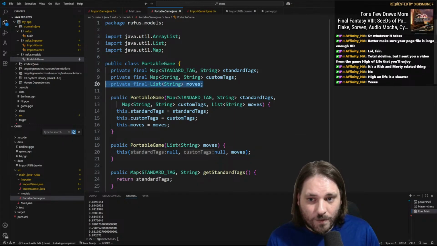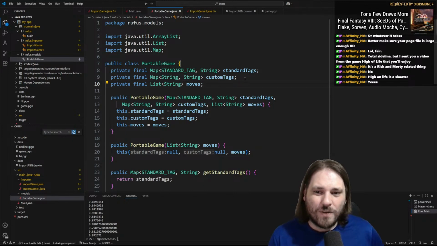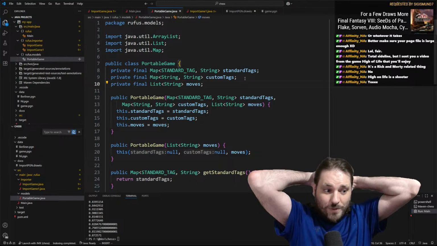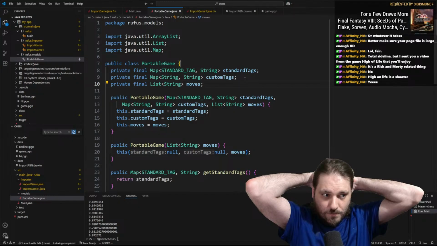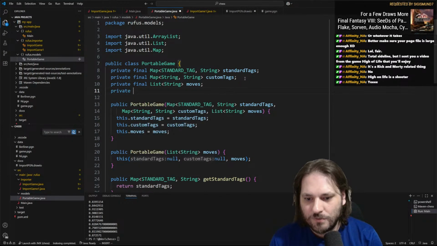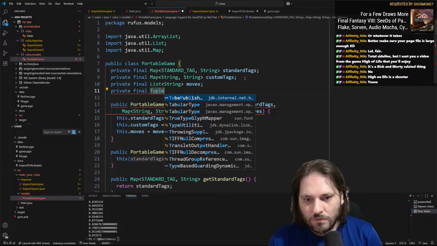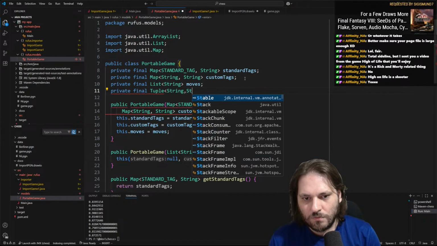I don't really like this right now, but it'll do. I mean, it's fine, but I think I need it to be a map because I want to be able to look up. I don't need to look that up right now. When I'm looping through it, though, I need to know which move it was. So I wonder, do later versions of Java have tuples? I doubt it.